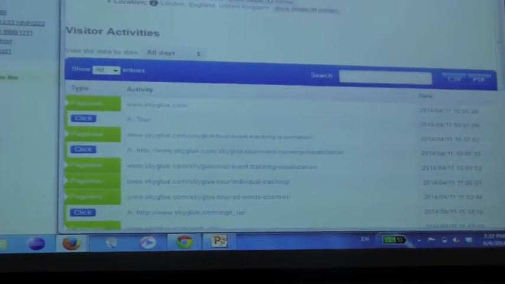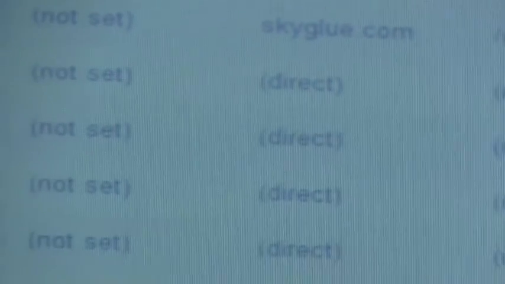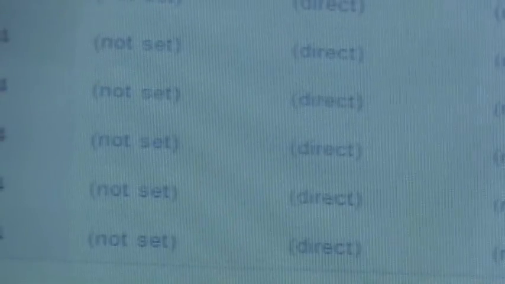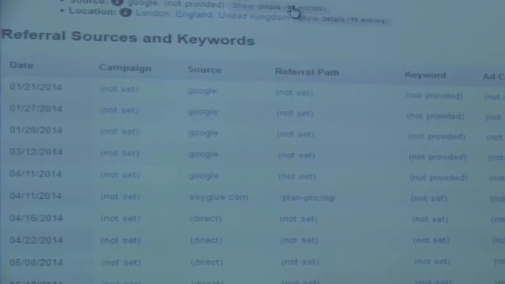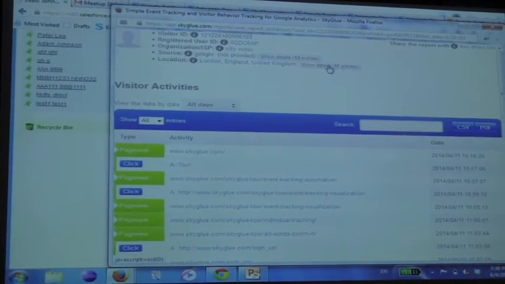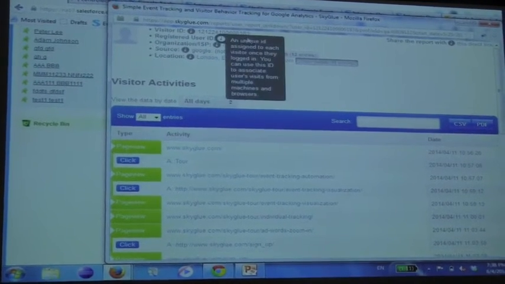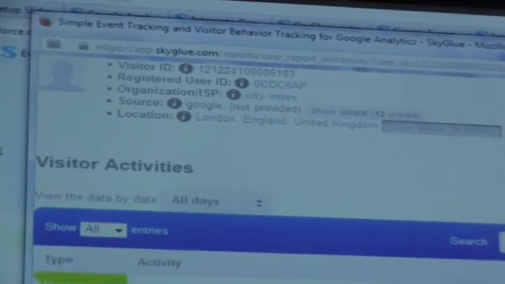Yeah, this shows the information: which company the lead comes from, and how many times the lead has visited your website, every time from the first time they came to the website to the end. We have the source referral, and how many times they visit each time. You can also see different locations for the leads, if they have a different location every time. We get this data from Google Analytics, but we combine the data using the visitor ID and then present the report in this portal.